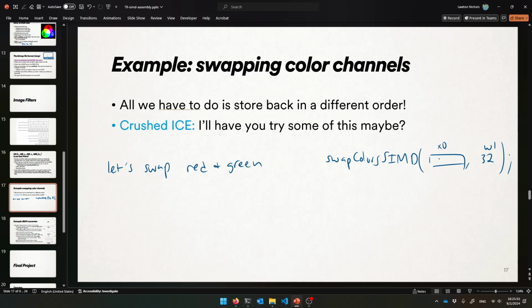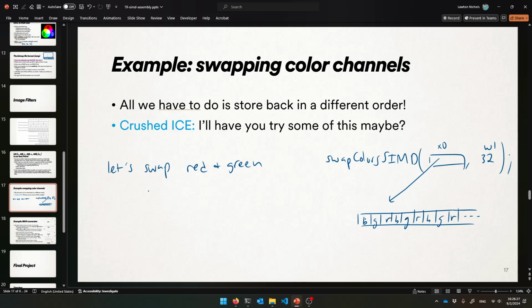Here's what memory looks like once you go to the place in X0. It's a bunch of pixels stored in the disgusting backwards format. The first thing is the blue bit of the first pixel, green of the first pixel, red of the first pixel. Then that's the end of the first pixel. Then it goes BGR again for the second pixel. Then for the third pixel, or I guess there's only two, but you get the idea. BGR, if there are more, it would work like this, yeah? So that's what it looks like in the array, and you're going to read just so many.